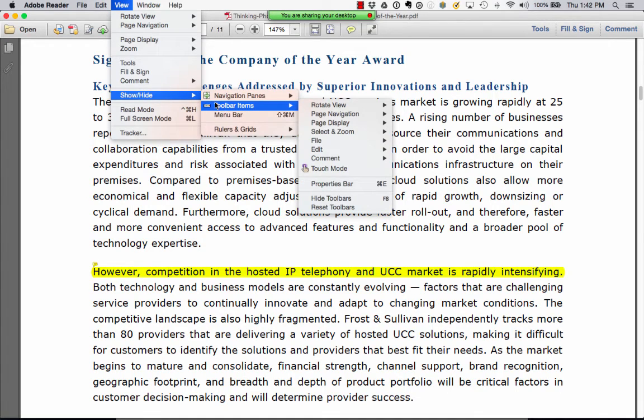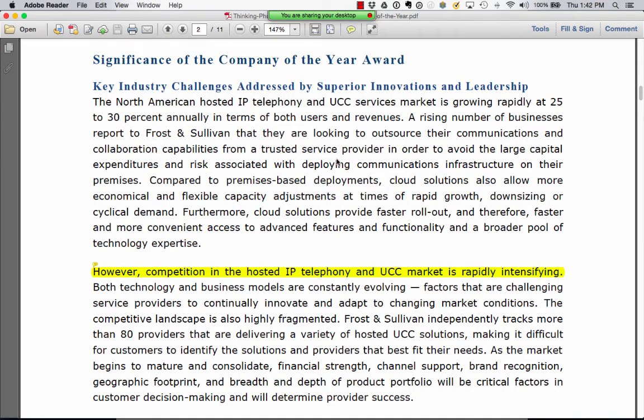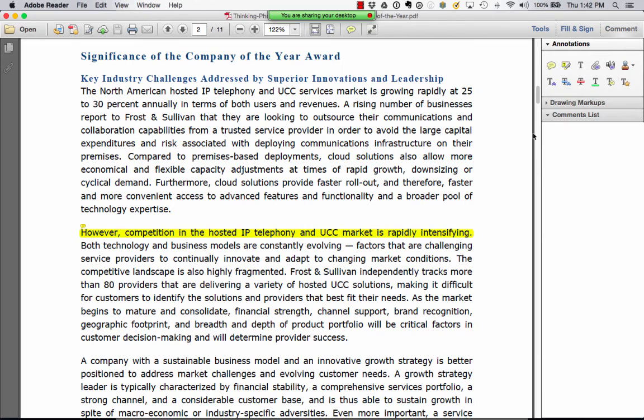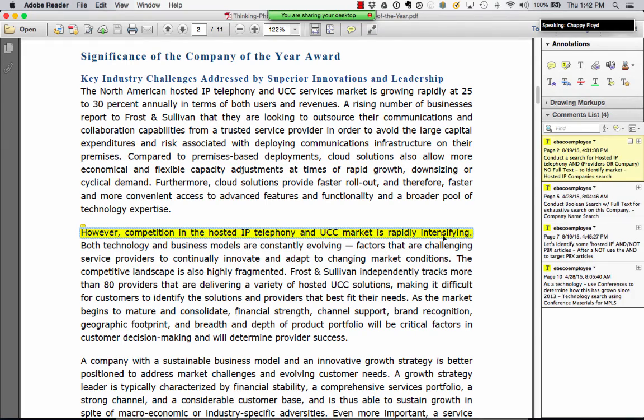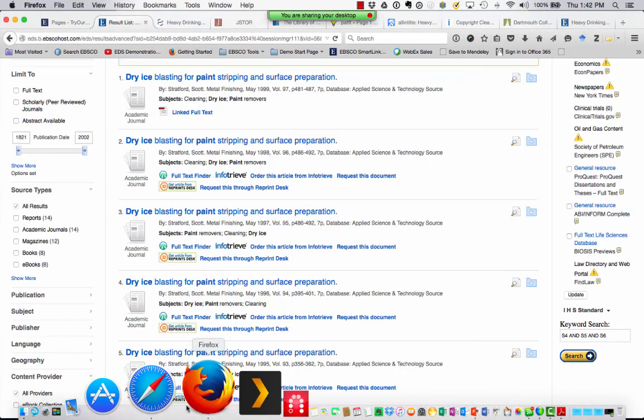So in this case, I'm going to open it up so I can see the comment field. There we go. And I can, again, from maybe my subject expert, they've gone through and they've added particular pieces of this that I need to focus in on. Maybe I want to conduct a search for hosted IP telephony customers and companies. I need to get my arms around who are the players in this particular environment. So I can take this search and I can go back into Discovery Service.